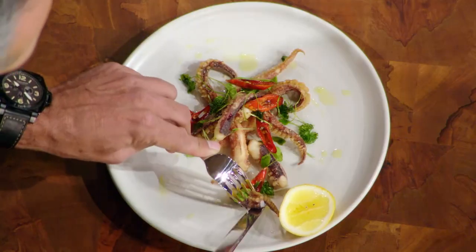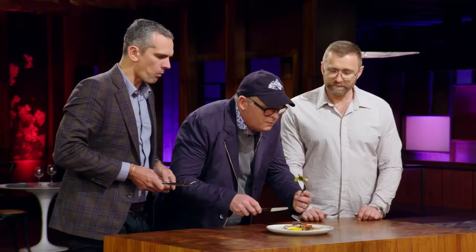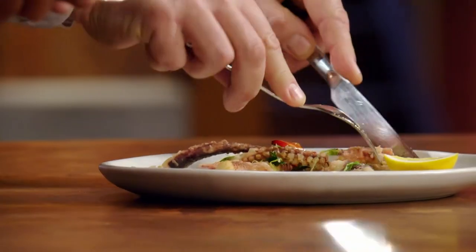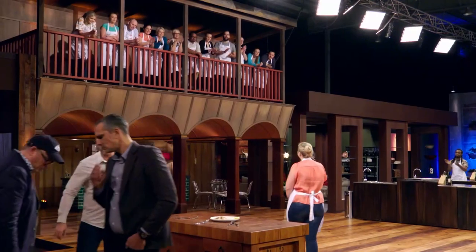How are you feeling? I'm feeling good. What are the herbs that you used? So I've got coriander there, which I just quickly deep fried, so a little bit of texture, something a little bit different, and a bit of deep fried chilli for a bit of a kick. Great. Thanks, Jess. Thank you.